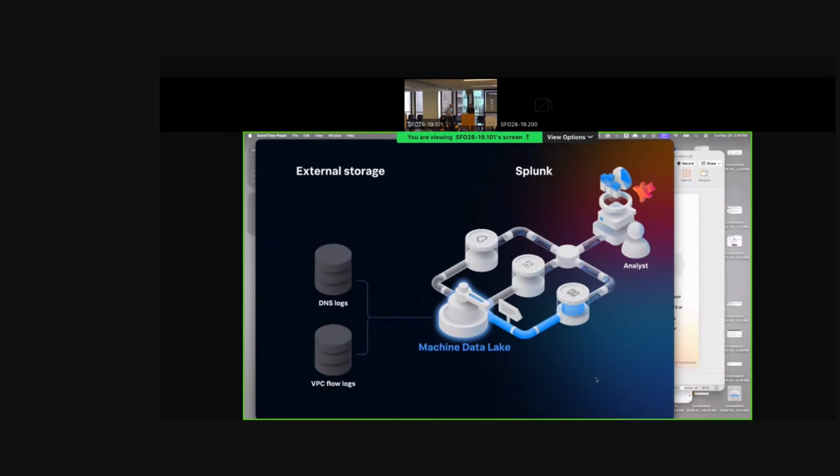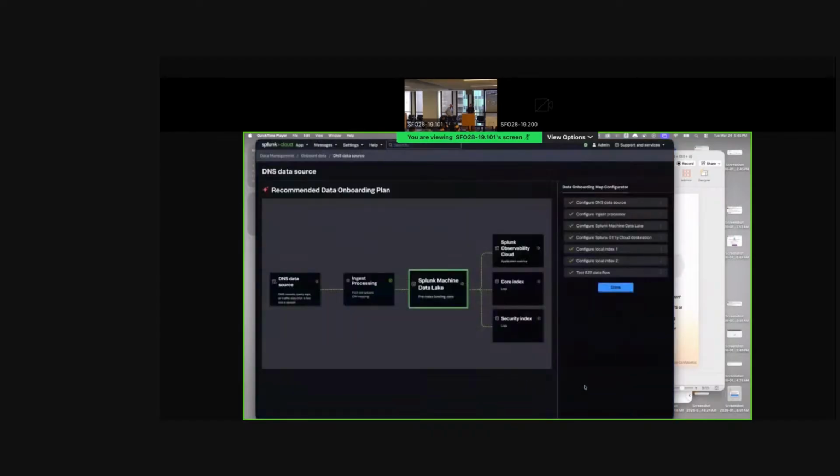So analysts activate and use data when questions arise, not months earlier. In Machine Data Lake, high-volume telemetry lands in low-cost object storage managed by Splunk. It's cataloged and governed automatically, but not activated for high-performance analysis up front. This is our land process: land everything once and well, and activate only the data that proves valuable.